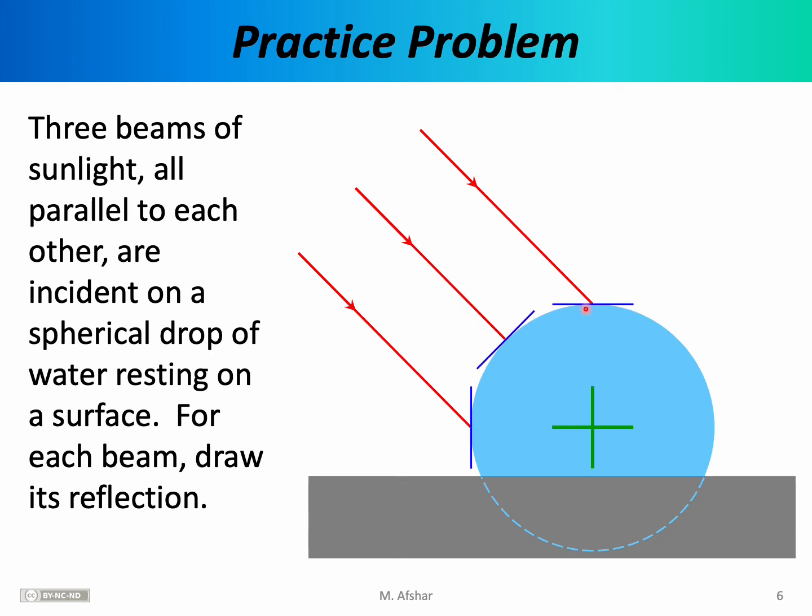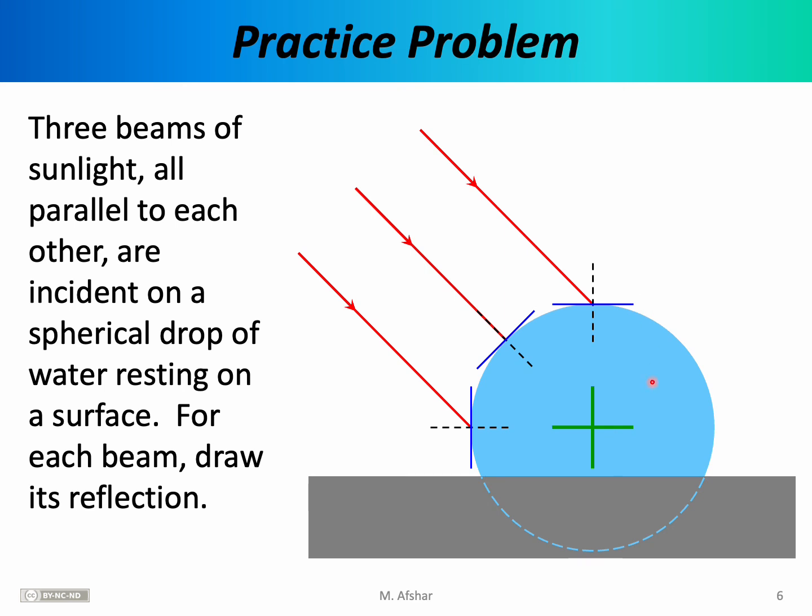So for example, at this point here, we'll draw a tangent to the circle, and we'll say that the first ray is reflecting off of this flat surface. For the second ray, we'll say that it's reflecting off of this surface, which is again tangent to the circle at that point. And for the third one, it's reflecting off of a vertical surface because we're drawing a tangent to the circle at that point. Now that we have the surfaces defined, we can define the normal lines. Remember that the normal line is perpendicular to the surface.